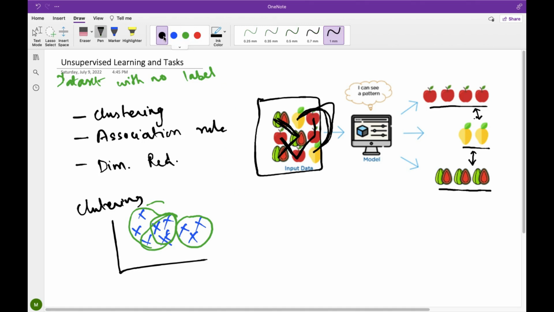Similarly, there is also something called association rule. If you have used Amazon, you might have seen that when you buy a product, a bunch of recommendations is generated at the back end, telling you that if you buy a table, you will probably buy a chair. That is the associated product with a table.